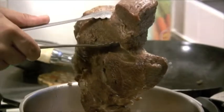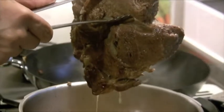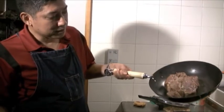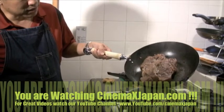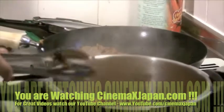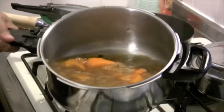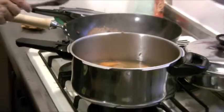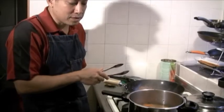I'm just going to take the meat out and let it cool off for a while. I'm going to put it in my wok and let it rest a little bit. Later on we're going to turn this wonderful beef soup into gravy. And that's more than enough gravy, I would think, for everyone.